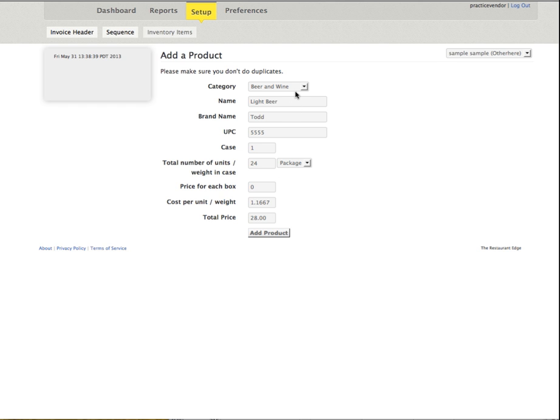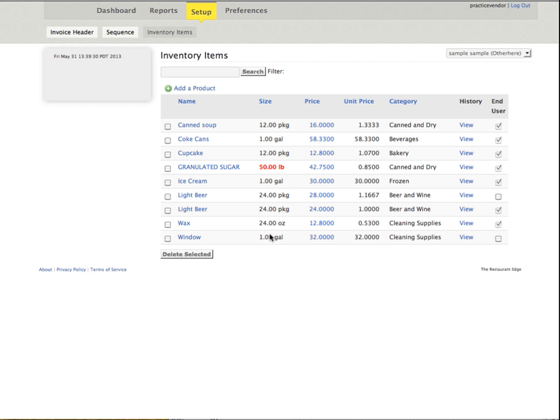I selected the category, added the name, entered the UPC, and I had a case of 24, so I put it as 24 package. So each bottle or unit is going to be $1.17 and the case cost is $28. And here it is.